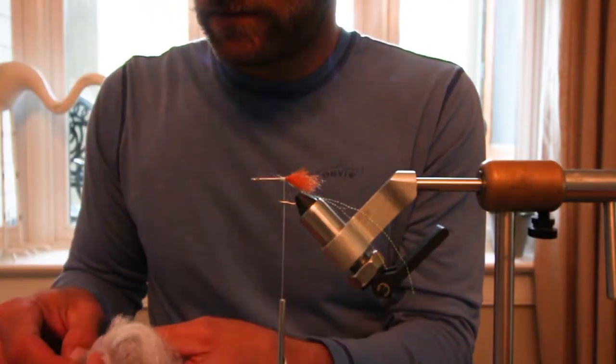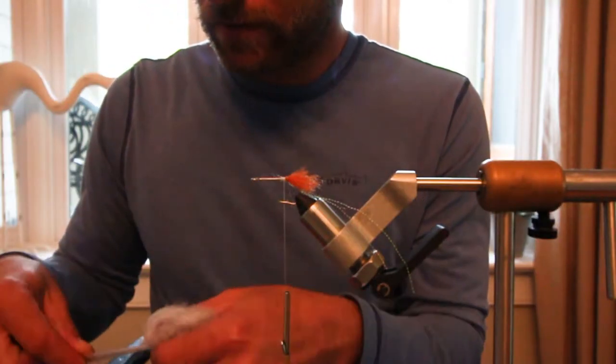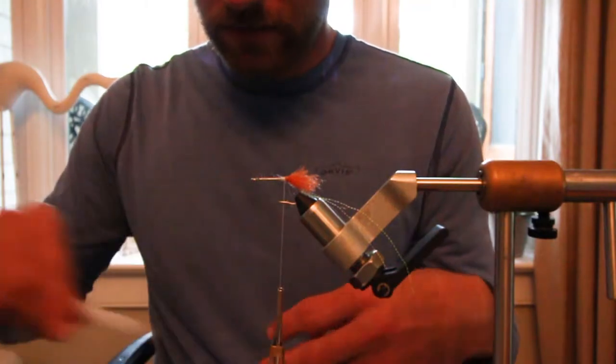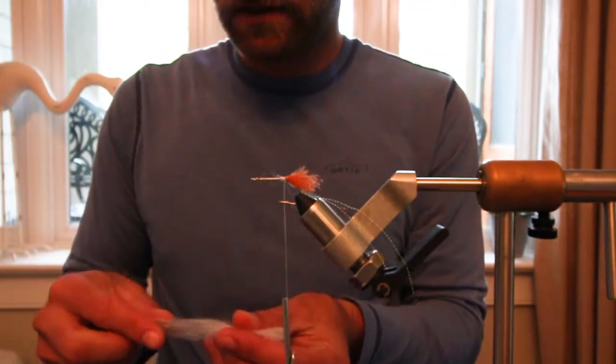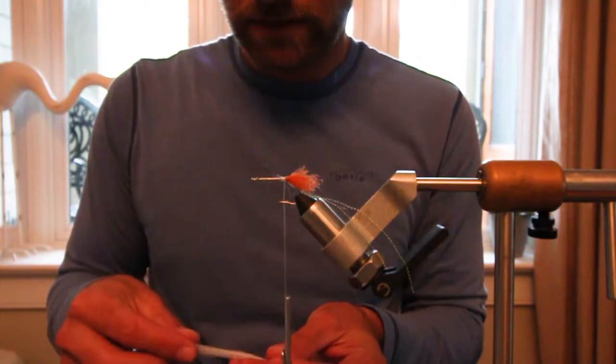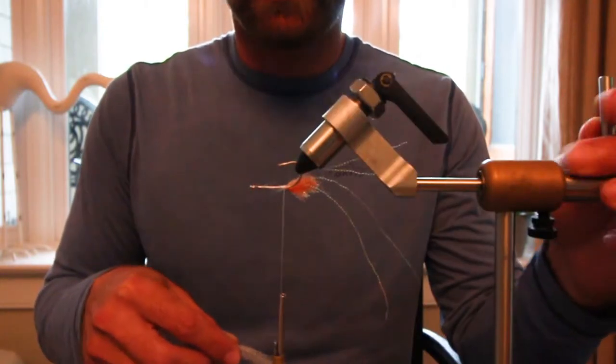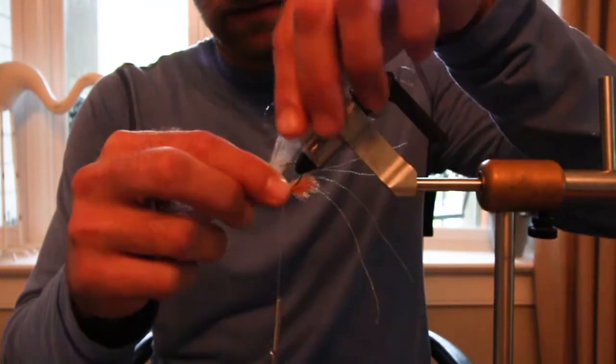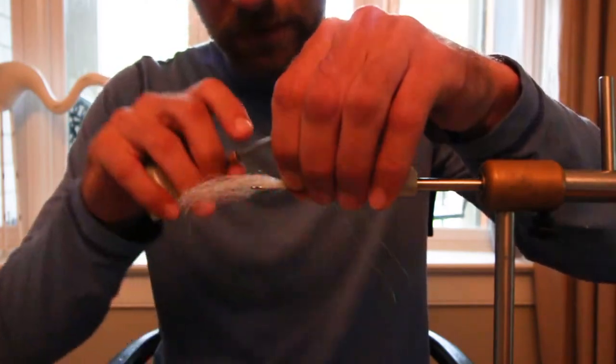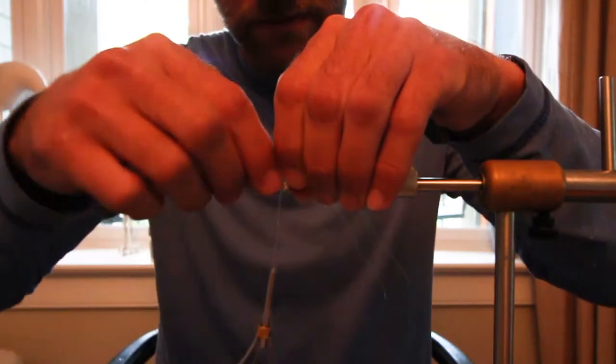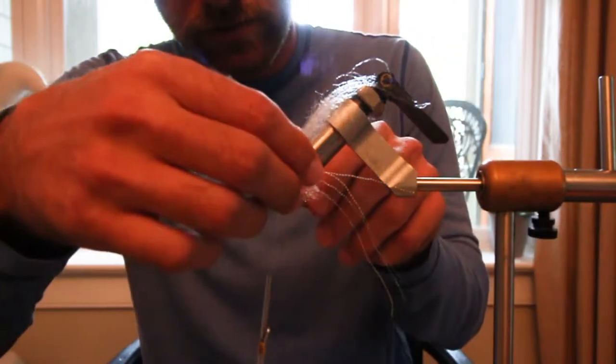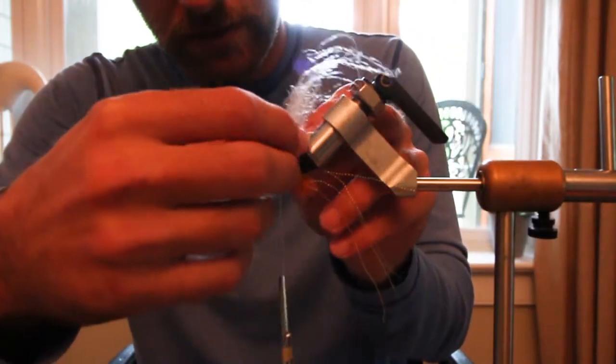It is time to start building up your EP body. We're tying in the white EP on the bottom and the off-white on top. I'm going to stagger it a little bit. I'm going to start with white on the bottom of the shank. We'll half it over the hook. And then when you tie your wrap on there, make sure you kind of get your fibers to spread on either side of the shank.